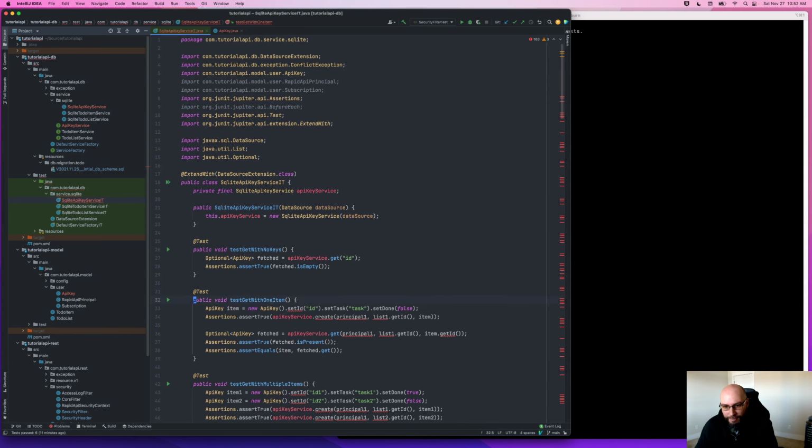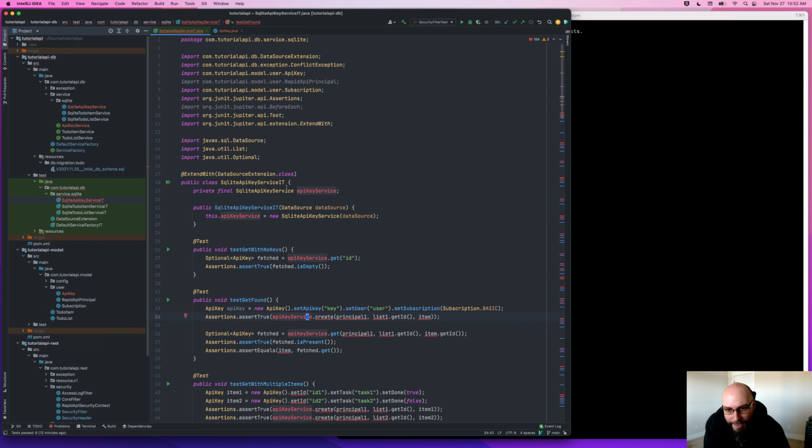Let's do a get found. User, subscription. Okay, so we currently don't actually have a way to do an insert into the database to verify that one exists.